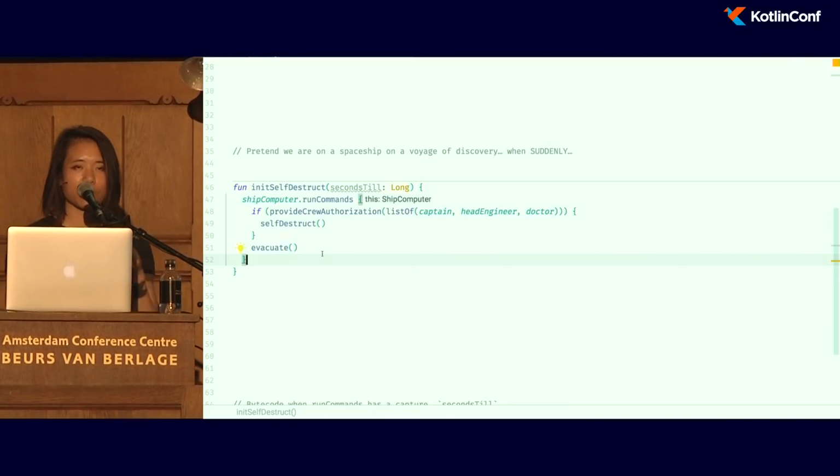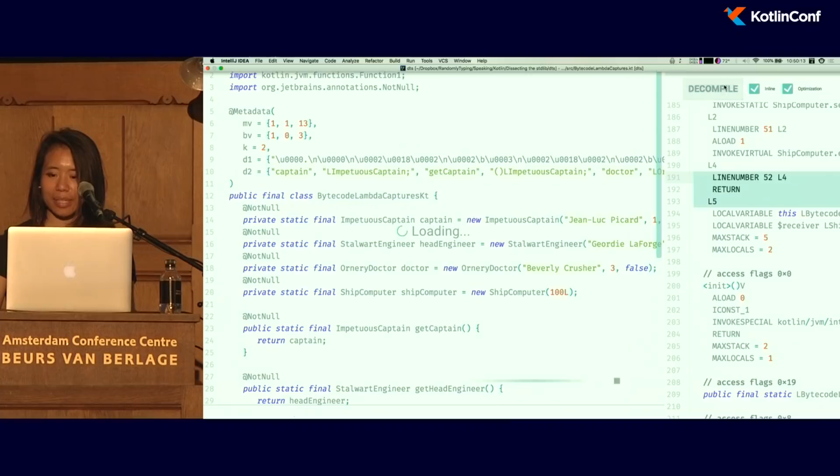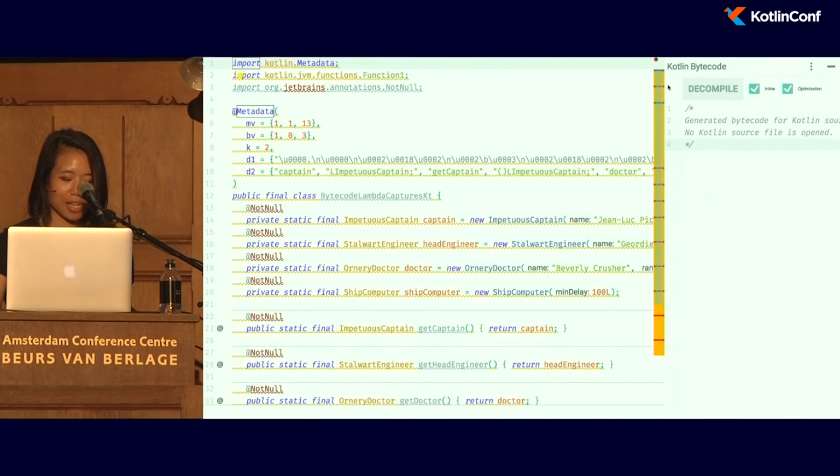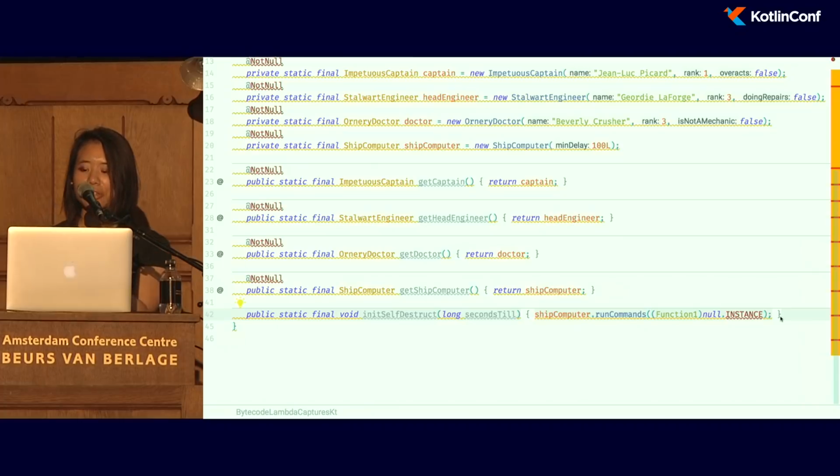So, all right, when I talk about trade-offs with lambdas, what do I mean? In order to tell you that, we're going to take a little bytecode break and check out what this looks like in the bytecode. So if I open up the bytecode, decompile it because I'm a chicken, and take a look at the Java code. All right, so what I have down here is nothing too crazy, right? We saw this before. This weird little null.instance means that the lambda that I created and passed to my ship is just a single instance. It's an internal class, but there's one instance of it.